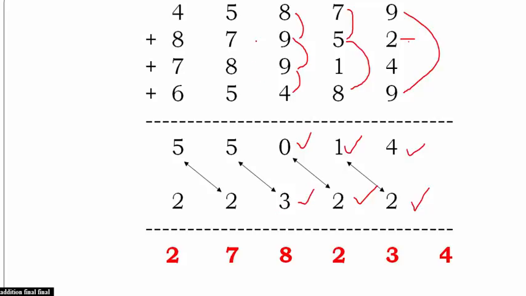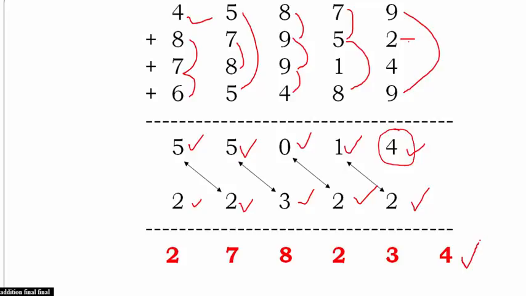The next column is 2 5s, that is left finger count of 1. Then 7 plus 8 gives a left finger count of 1 with a leftover of 5. So the leftover will be 5 and the left finger count will be 2. The next is 6 plus 4, that is left finger count 1. 8 plus 7, left finger count 1 with a leftover 5. So leftover will be 5 and the left finger count will be 2 here.